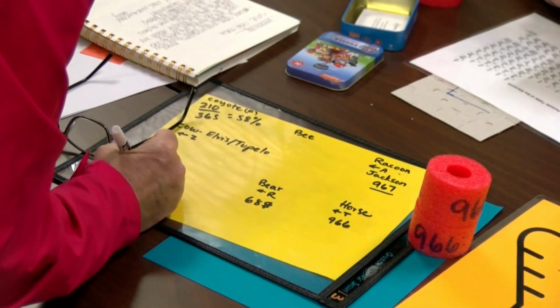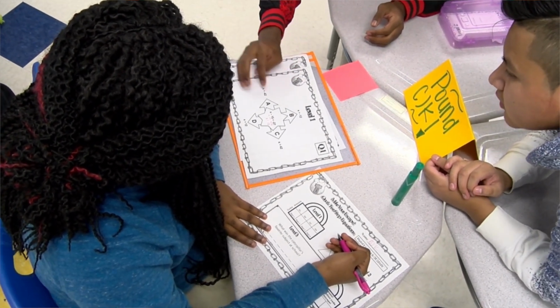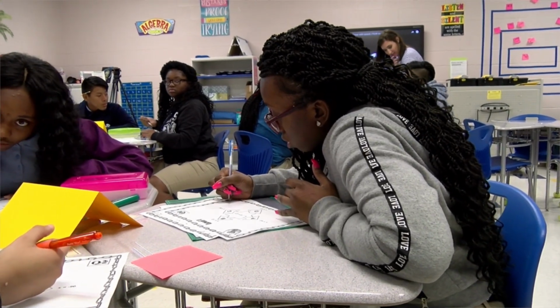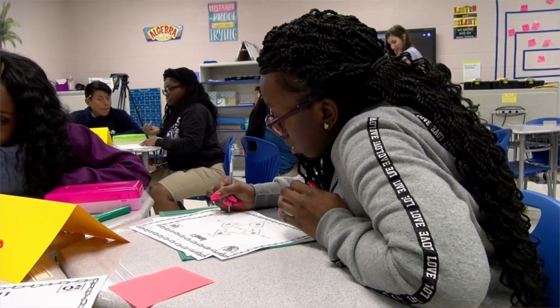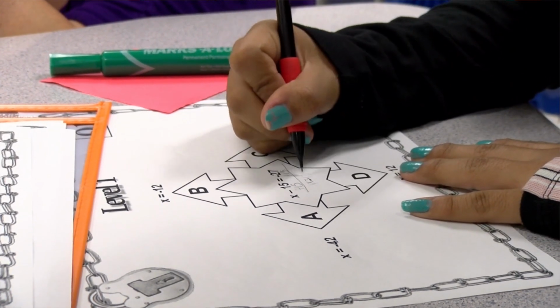come together and collaborate. So we're taking the standards that we're working on, and then we take the idea of an escape room and escaping, and we allow the students to solve a number of puzzles or any sort of type of mathematical problem that's embedded in the puzzles using cross-curricular ideas as well. And they're able to, quote, escape out of the escape room. So they're solving a problem, whatever that problem is.